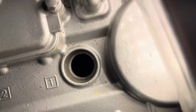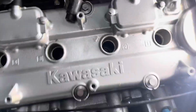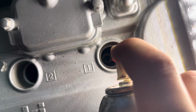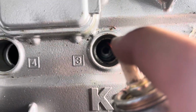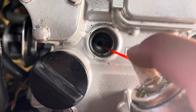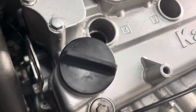And basically what you want to do is spray in right there. That hole right there is going to lead into the cylinder. So what you're going to do is put the hose in there. Give it a few sprays per cylinder. And just like that. And then since my battery's out, you're just gonna turn the motor.